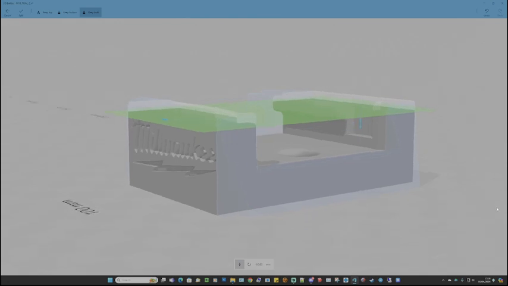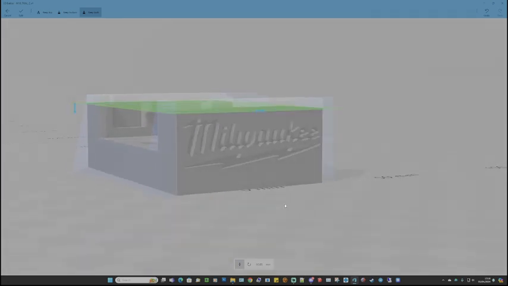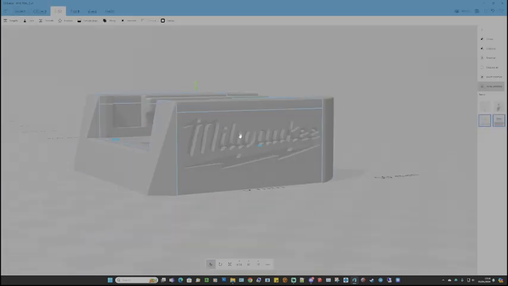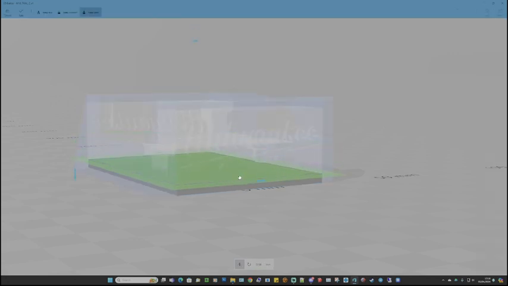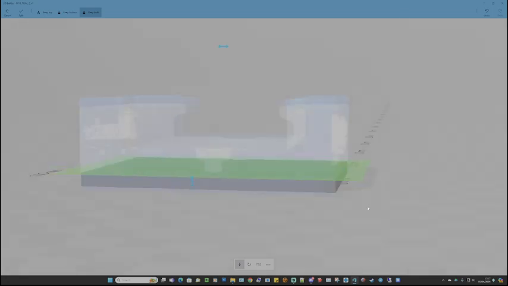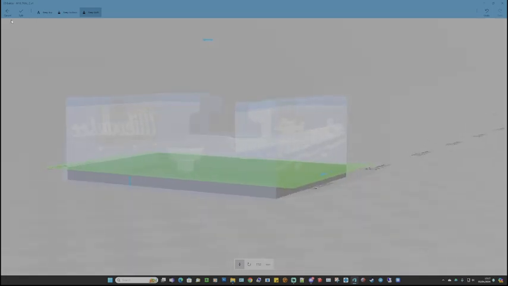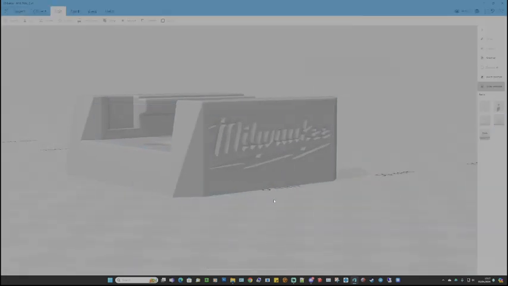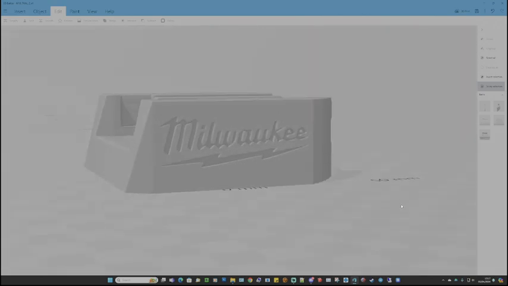So we keep those nice rounded corners at the top and bottom. Just make sure it's above on both sides. Again, deselect that one, so only the bottom bit's selected. Go now just below the lettering. Check it's okay both sides. Bink. So now we've got this model in multiple pieces.